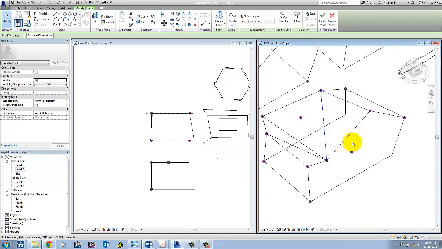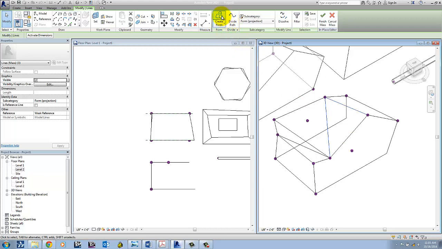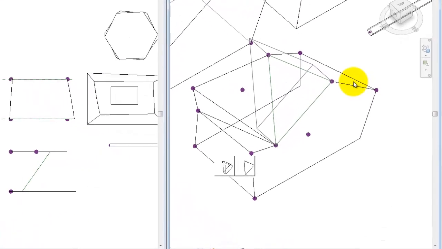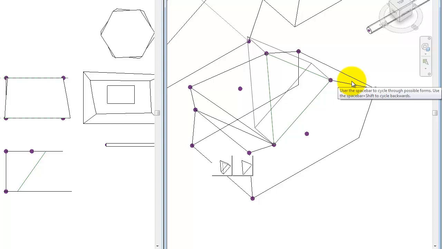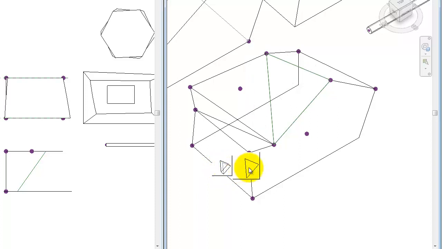So if we hit create form, it's really gonna think 2 different things. It can create a flat face based off of those 3 lines, or it can create an extrusion based off of those 3 lines. So when I hit create form, it basically wants to know, okay, which do you want me to do? Do you want me to create an extrusion or a flat face? Because it really had 2 options.